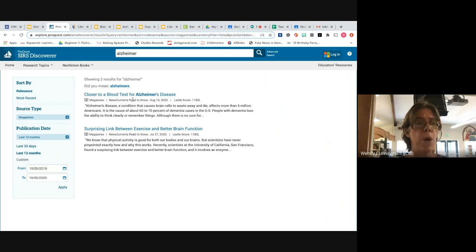Now, one or both of these might be useful to you. You can see where these are presented, and that's important. You want to make sure that you are getting information from good sources. Because it is in this database, it should be good, but you always want to double check that. Another important thing is the Lexile score. So is it a good reading level for you? For 6th, 7th, 8th grade, around 1,000 for most students. Obviously in 6th grade it's going to be a little lower, in 8th grade it's going to be a little higher. But shooting for something around 1,000 should be a good target.